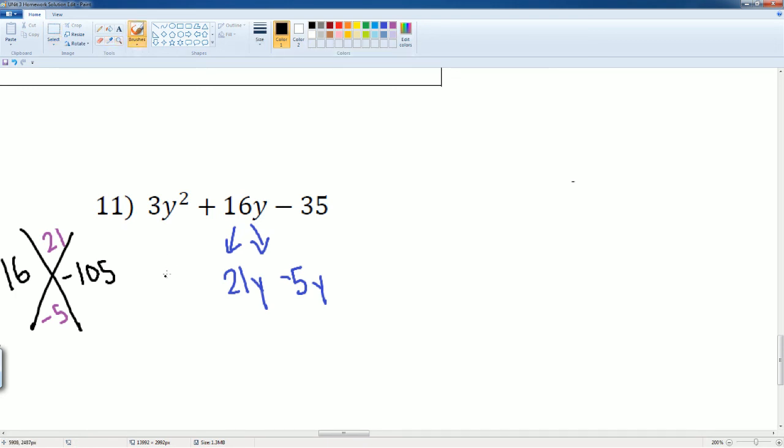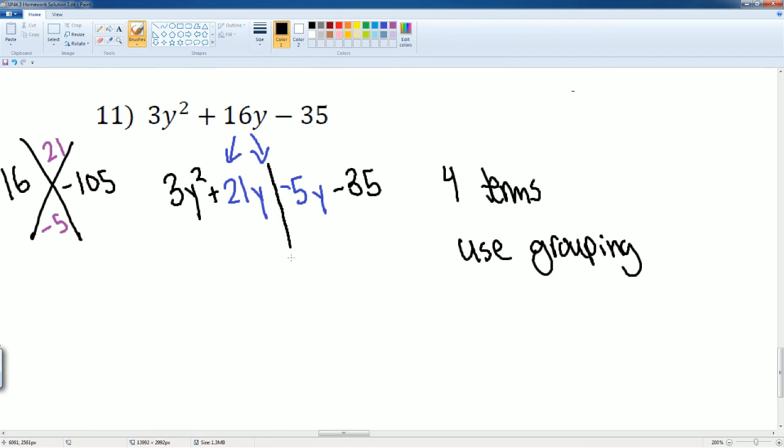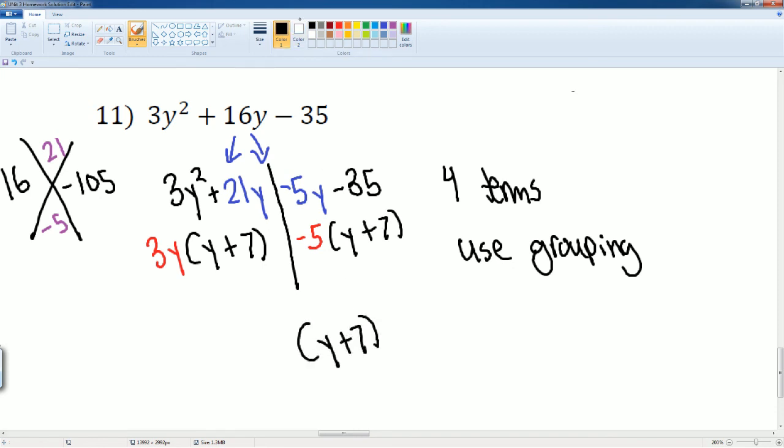The other terms are still there: the 3y squared and minus 35. This becomes four terms, which allows us to use factor by grouping. Draw the line down. Let's factor out the GCF. The GCF here is 3y, leaving you with y plus 7. Here we can factor out a negative 5, leaving you with y plus 7. Perfect. So the common factor is y plus 7, and the other factor is 3y minus 5.